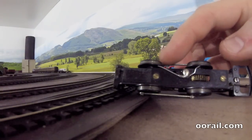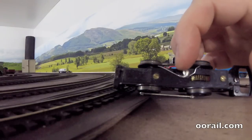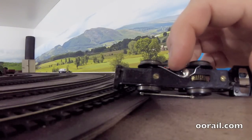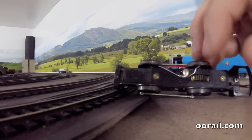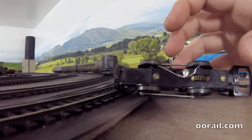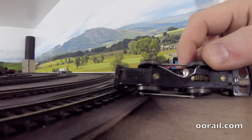So you can see here, it's working pretty well. I did have to bend this end here a little bit, mainly because after I soldered it, the center joint actually came a little bit loose. So what I did was I pressed this end up with the screwdriver against the wheel, and then I took the pliers and basically bent this until it made pretty good contact. It did spark quite considerably when it first went on, but you can see now, after a few minutes, it's running pretty smoothly, and I'm quite happy with it.